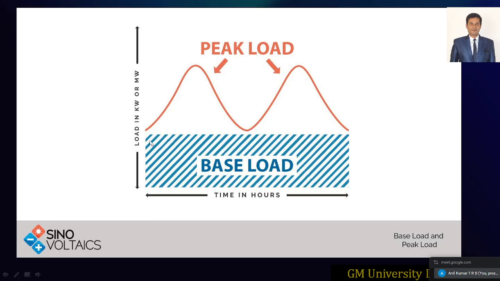See, in this example, there is a load in kilowatt or megawatt. Okay, so this is time in hours, right? If there is a chance of having the peak power, there is a peak demand. When there is a peak demand, you have to satisfy this curve. Okay, when there is no demand, then you need to go for the energy storage also. Sometimes if you have the generation, please try to give that generation power from the utility to the load side, isn't it? So when there is a peak demand, what will you do?